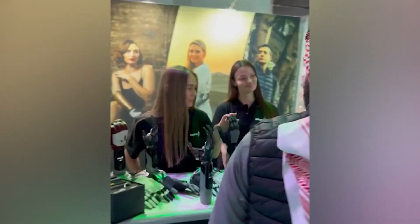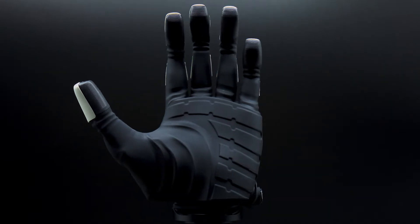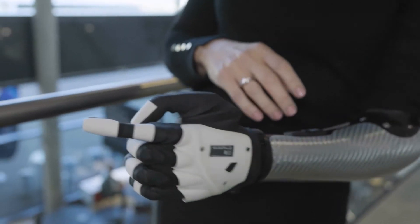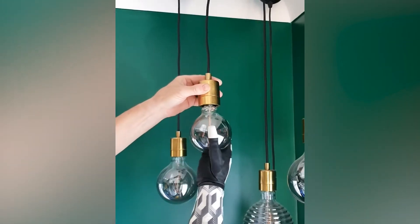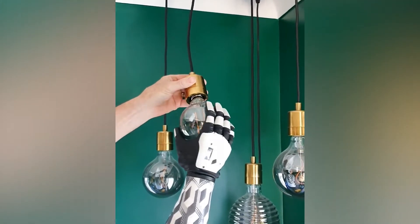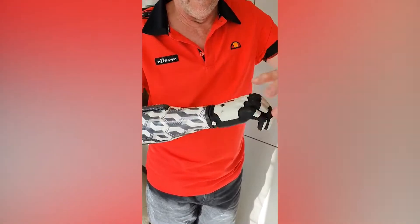Let's take a closer look at the design. The Covey hand is fitted with a flexible silicone glove, which is designed to allow a wide range of free movement to access the many actions and features available. With a large grip area and ribbed fingertips, the Covey hand can hold a multitude of different objects without the worry of anything slipping from your grasp. Every Covey hand comes with a standard EQD wrist, so it can easily be installed on your prosthesis or swapped with other terminal devices.